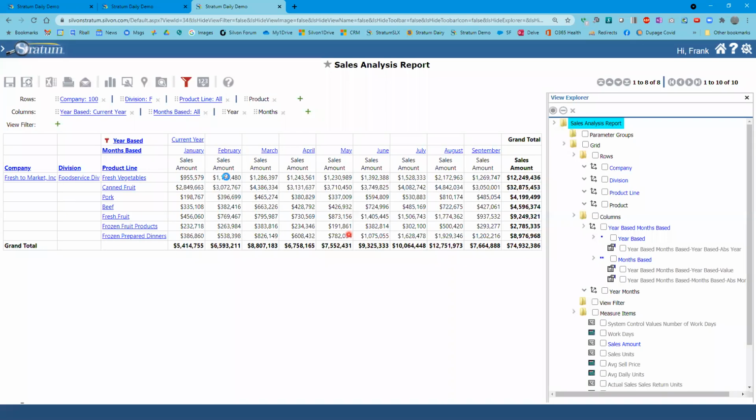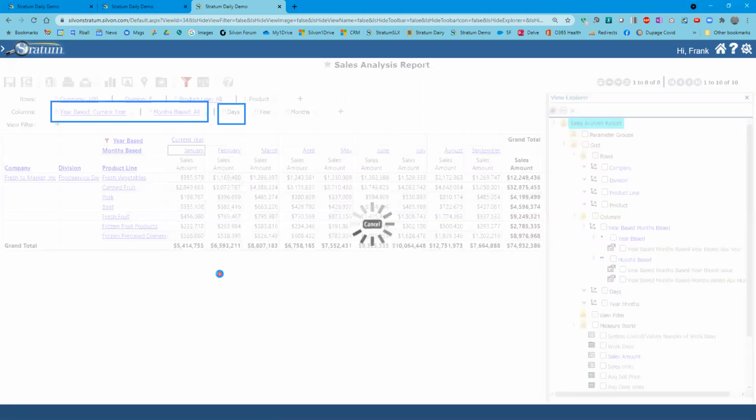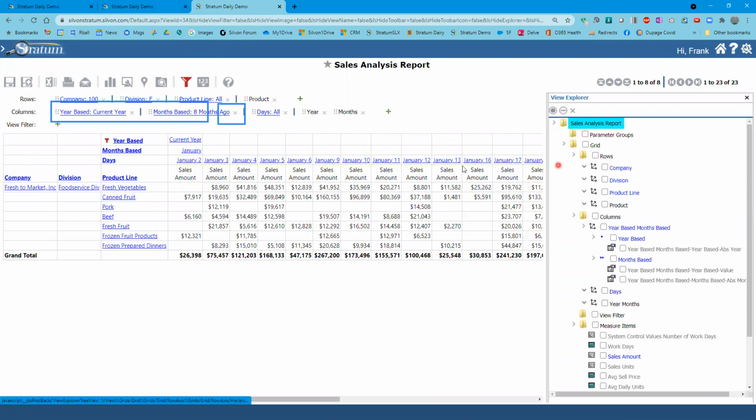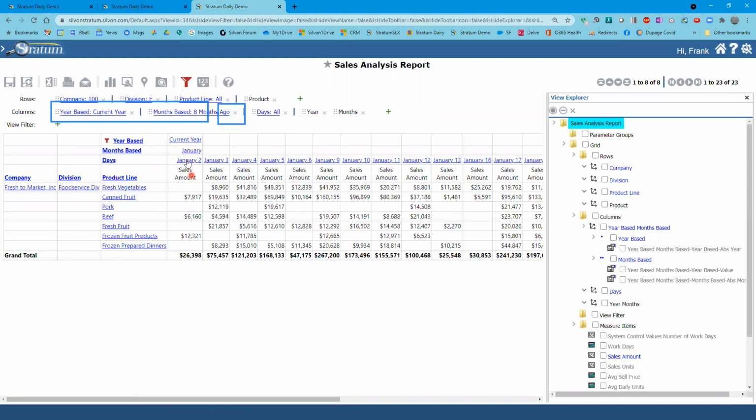What Stratum does is, Stratum's smart enough to know that if you selected something, it's probably the next thing you want. And if you remember, the text that is blue right here shows the levels I'm displaying. So I'm looking at the year and the months, and the next thing in line is right here. It's going to drill to days in this case. So I'm going to drill to days on January, and amazingly enough, I'll get all the days that we sold something going across the top for January. That's something you might want to do. Maybe if I'd done this with quarters and then you wanted to go to months, you could do stuff like that.